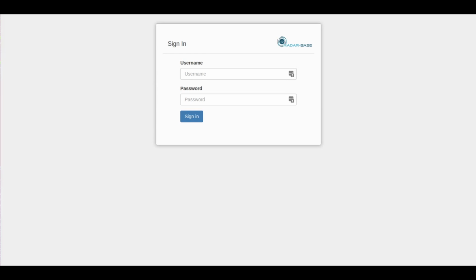First, go to the authorization portal and log in with your own credentials from the management portal.